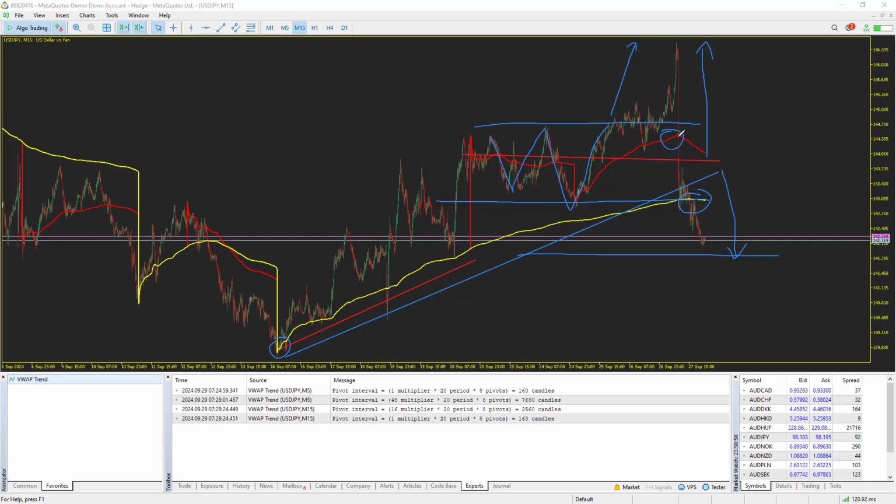Okay, so anytime it crosses the VWAP, it shows a structure change and a bias change in the market. So the way to read it is above the VWAP, we're going to go up, and then below the VWAP, especially right here, we're going to go down because there's more selling bias. Whereas over here, there's more buying bias.